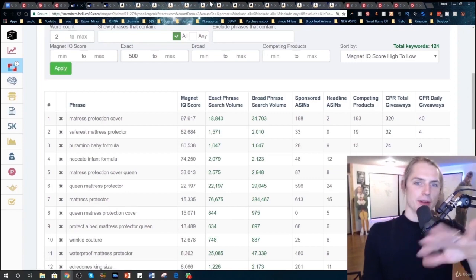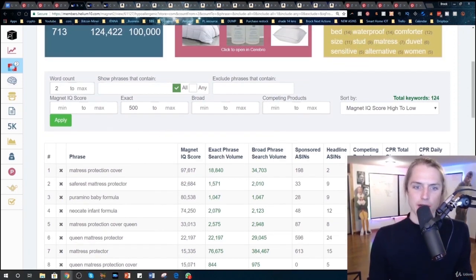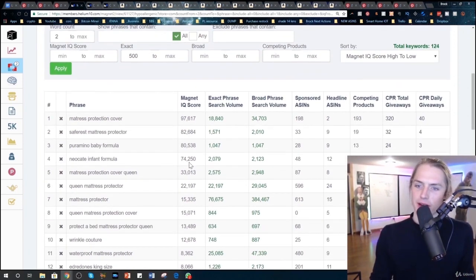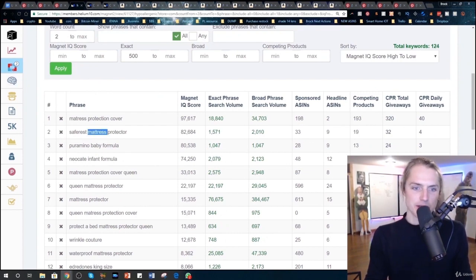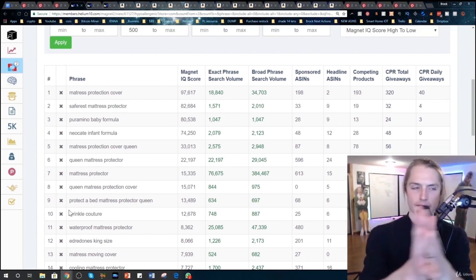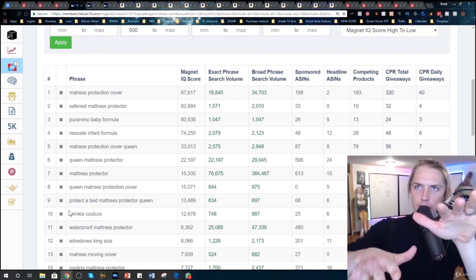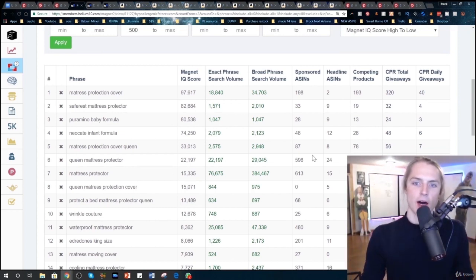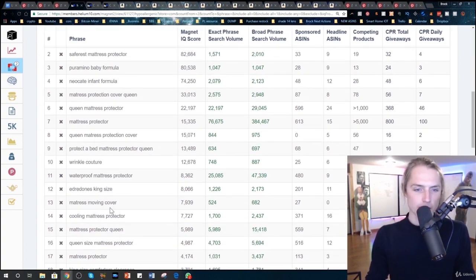So then when I veer off into these little things, I just sort by Magnet IQ score, give me like 500 searches or more. Is there anything interesting here? Let's see. Just so I could learn more. I want to learn more. So there was hypoallergenic, and everybody has been kind of health niching down, and there's health sensitive people or environmentally friendly people. So hypoallergenic, I just want to learn about that market a little bit.